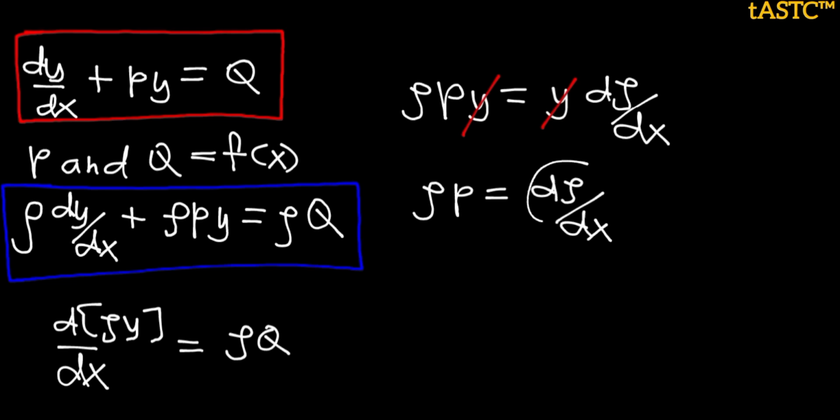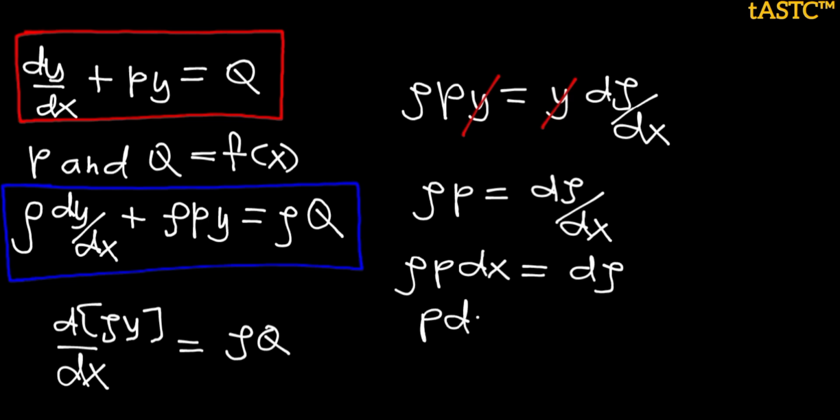Now notice that we have a derivative in terms of rho, and there is also a variable rho on the left hand side. So we just need to rearrange this equation in such a case, taking dx to this other side and bringing rho to the other side. I think I'm just going to take it up gradually. First off, we're going to multiply through with dx, and that will take us to rho p dx, and that will be equal to d rho. Next up, we're going to divide through by rho. So that gives us p dx, and this is equal to d rho divided by rho.